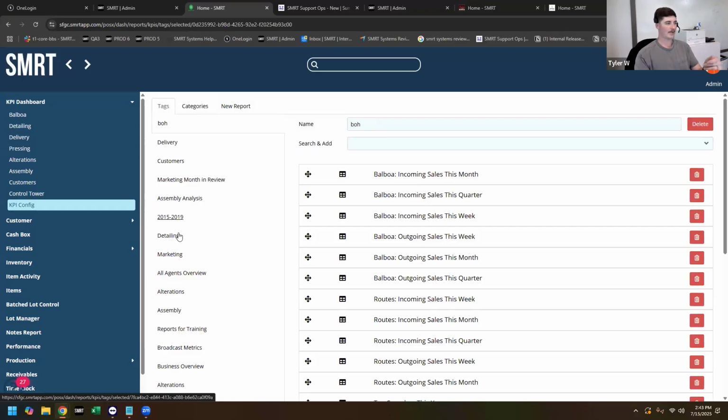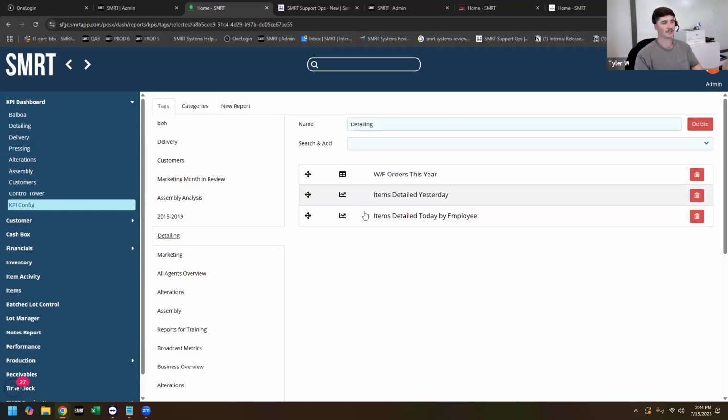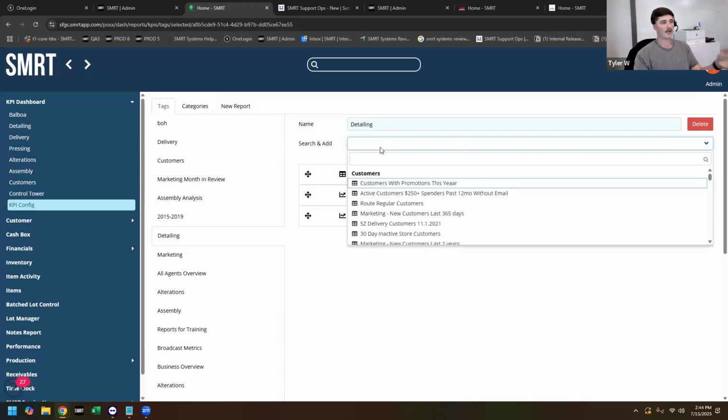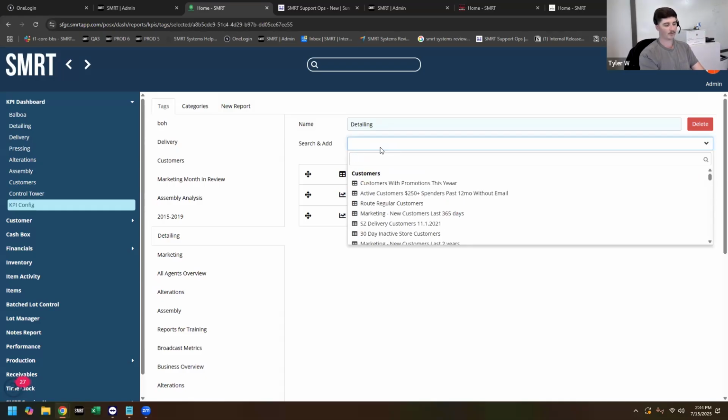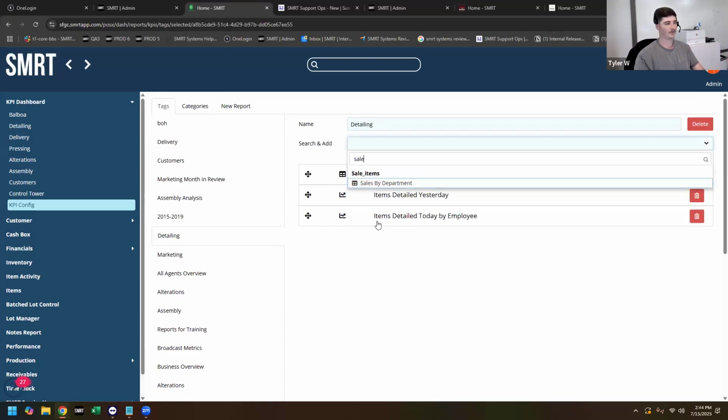You can just come here and look at your tags where it was a detailing report. I remember putting it in my tags. Or if it's not here, I can add it here by searching open orders or whatever I was looking for, sales by department, even though it has nothing to do with detailing. But yeah, I just urge people to use tags rather than personal KPIs, because those can get cluttered fast, even though you can delete those and move them to other areas. Chances are you can lose them too at the same time.